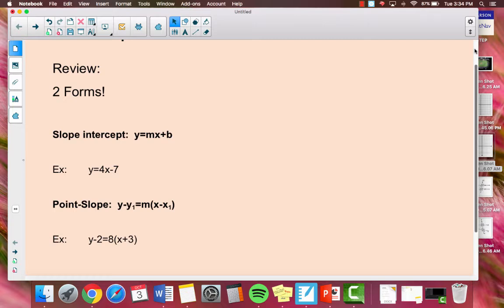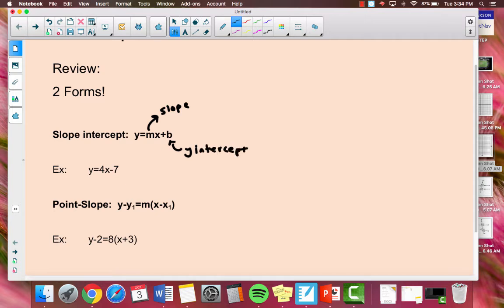The two forms are the slope-intercept form, which most of you guys are the most familiar with, and then point-slope form, which will be pretty handy as well. So a couple things about the slope-intercept form. Please remember that this right here, m is the slope, okay? B is the y-intercept. And what does it mean to be a y-intercept? Well, a y-intercept is where it hits the x-axis. And if you don't know that, make sure you write that down.